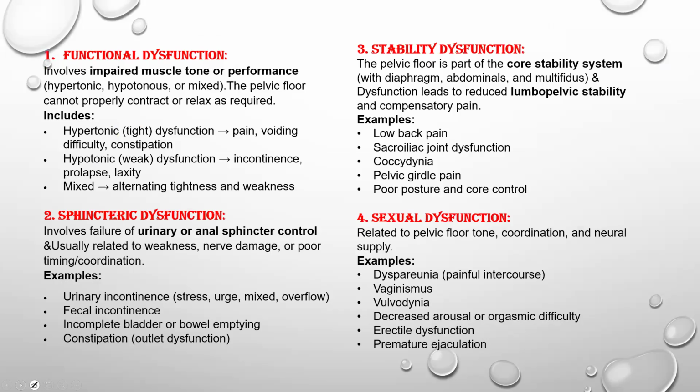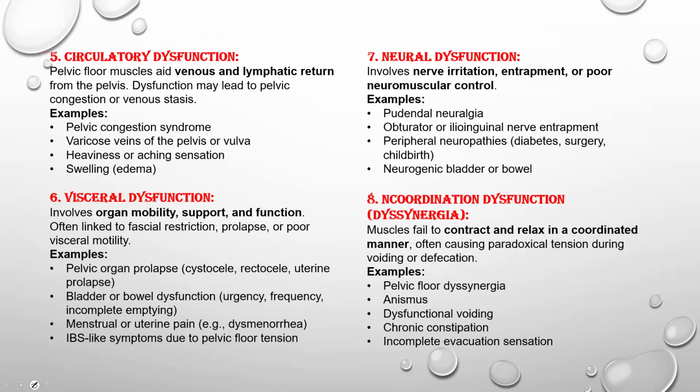Take a screenshot of this: functional dysfunction, sphincteric dysfunction, stability dysfunction, sexual dysfunction. If someone has low back pain, that comes under stability dysfunction of the pelvis. Sacroiliac joint dysfunction, coccydynia, pelvic girdle pain, poor posture, core control, dyspareunia, vaginismus, vulvodynia, rectal dysfunction, premature ejaculation. These are issues which you can treat after getting qualified and skilled in the pelvic floor.